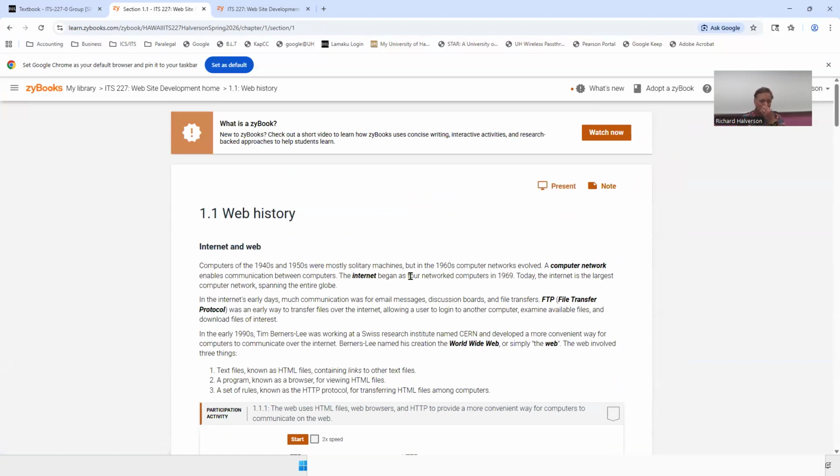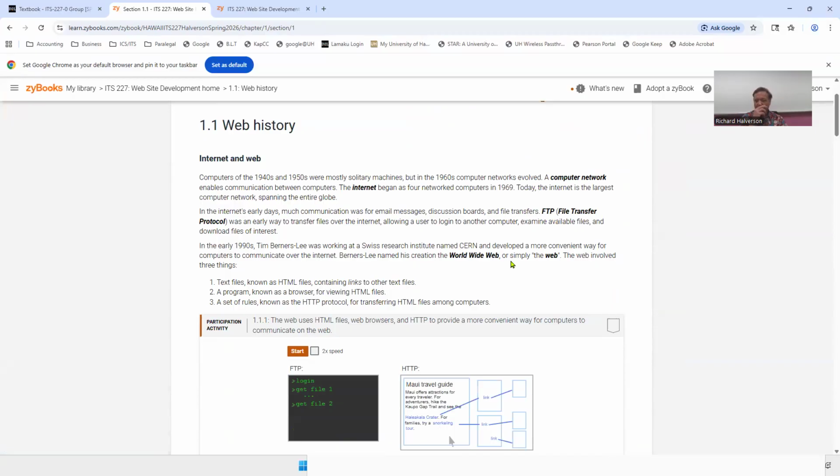Okay, so it talks about the web history. This is all internet. We're going to be creating applications on the browser, and at first we're going to learn how to make the interface. We're going to learn style sheets and HTML for sure, and how to manipulate objects on the screen.